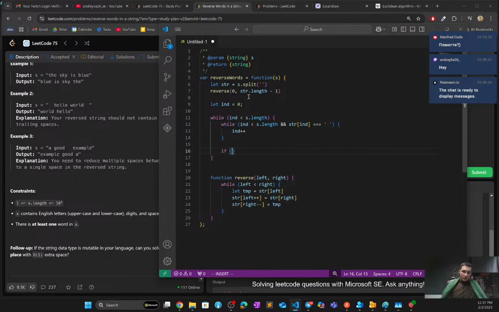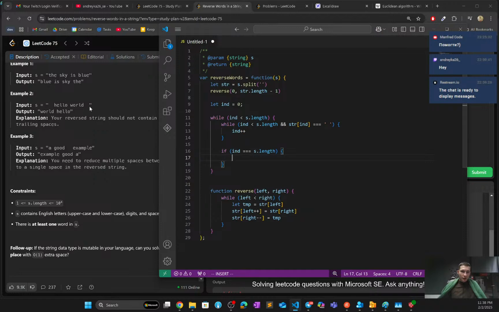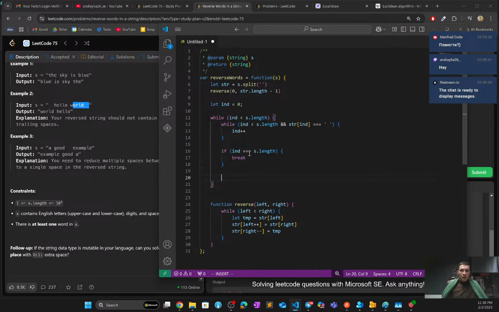Again, if index is equal to s length, meaning we are at the end of the string, we should break this loop, as we have nothing to do anymore.